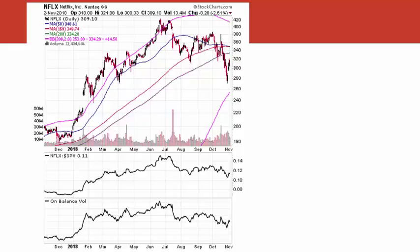Both indicators broke down in July. It had a pretty big drop in October, bounced back up to 320. I think if it stalls out here, it's going to be putting on a classic dead cat bounce pattern. Now, for disclosure purposes, you need to know that I am short Netflix. It means I'm betting against Netflix shares through short selling. Some people I know may be doing that with puts, but I'm doing it by shorting the stock because I see this as materializing with a dead cat bounce pattern with the 2 indicators below in a disintegration since July.